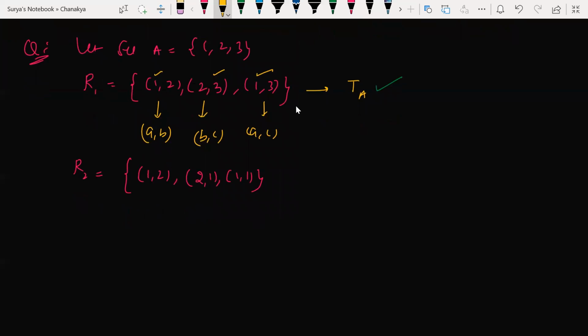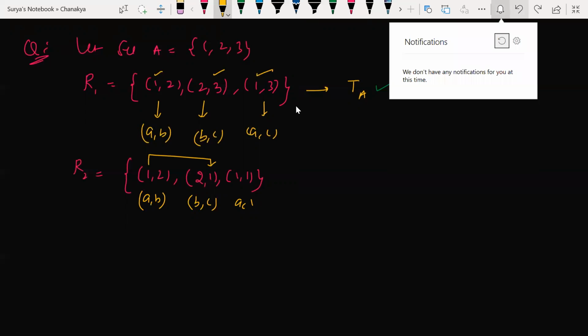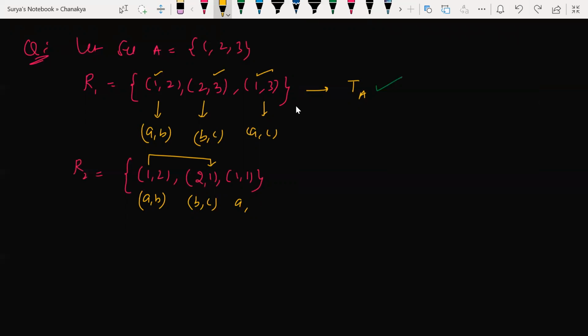For this type of question, you will get confused if you take it that way. What you have to do, beta, is take 2 cases and check. Now let me take this as A comma B. Then B comma C is what? This must be B comma C. Then A comma C is what? Yes sir, A comma C becomes 1 comma 1, so A comma C is clearly available here.